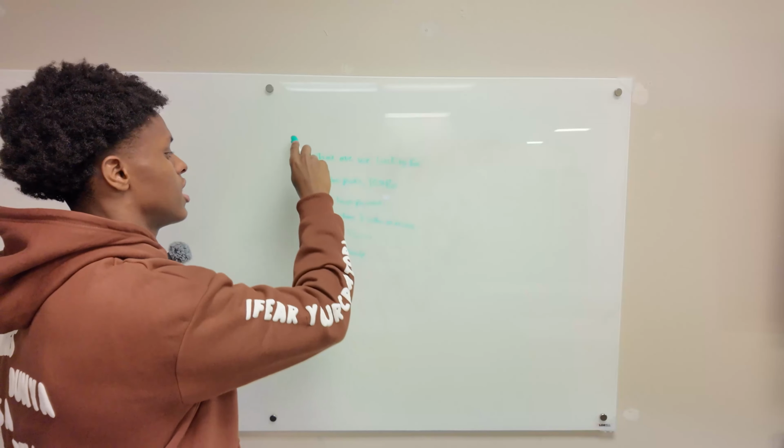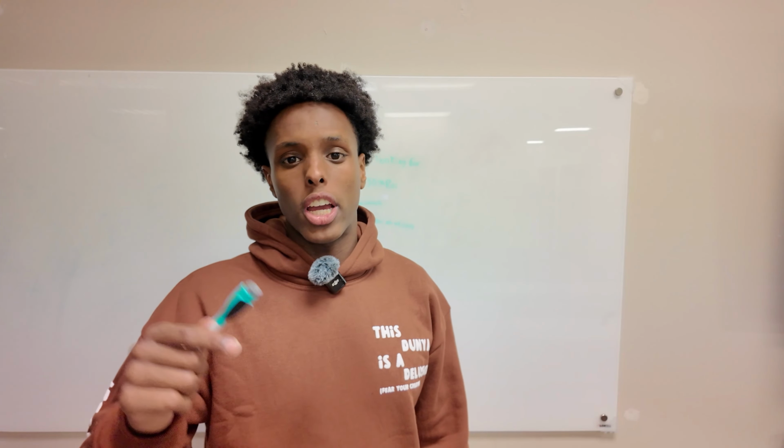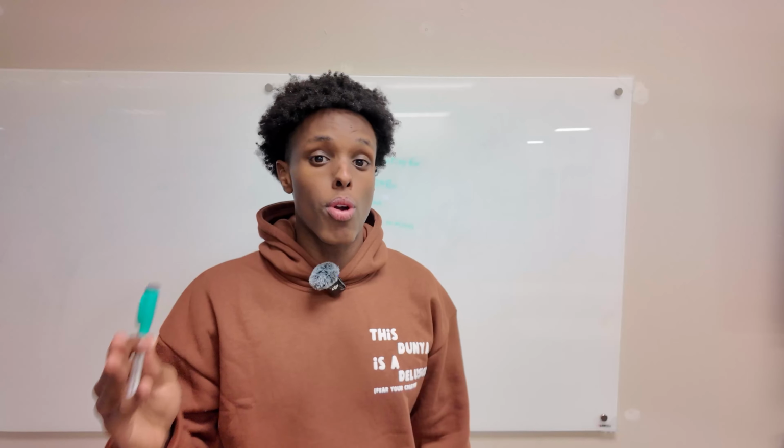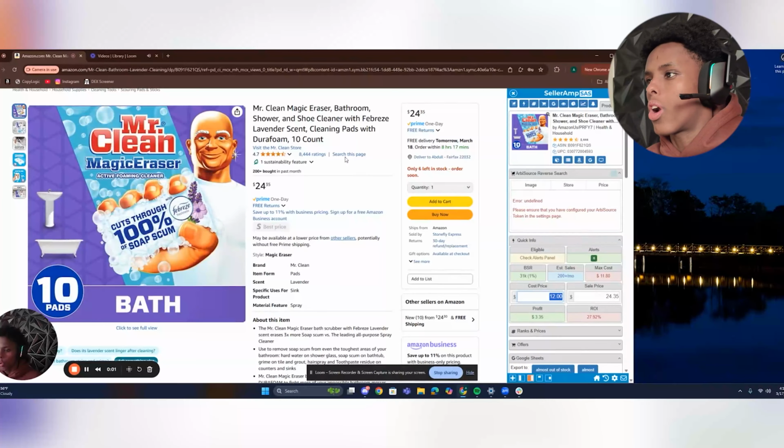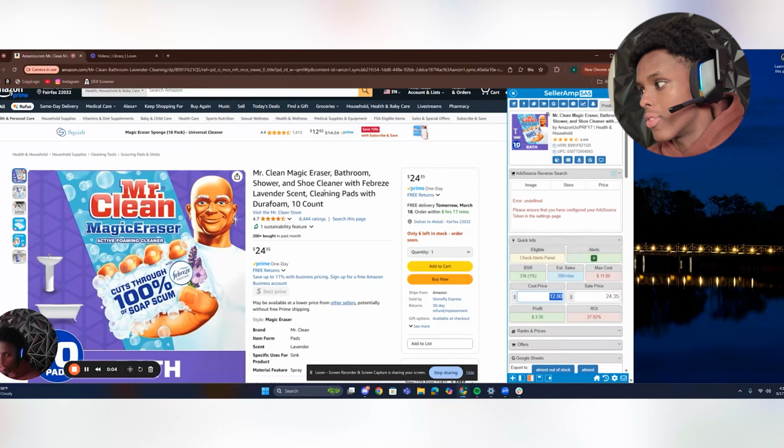So these are my main things that we ask before we look at a product. Now I'm gonna get on my computer and show you guys exactly how to analyze products in real time. Okay guys, so the first product we're looking at is this Mr. Clean Magic Eraser over here.